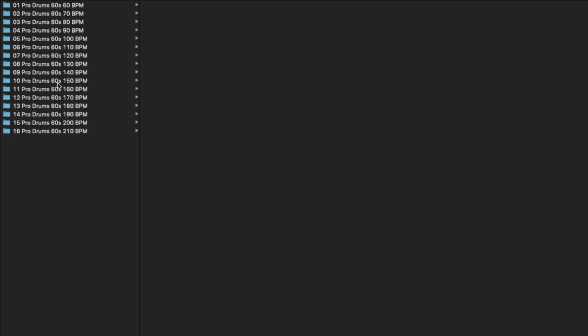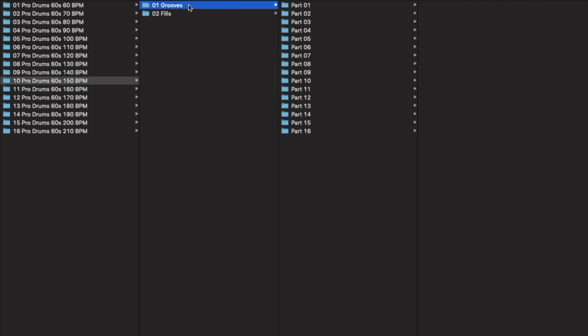Let me show you one of the folders. Grooves and fills are separated and organized in parts. You can easily build your own unique drum track by combining different groove and fill parts.